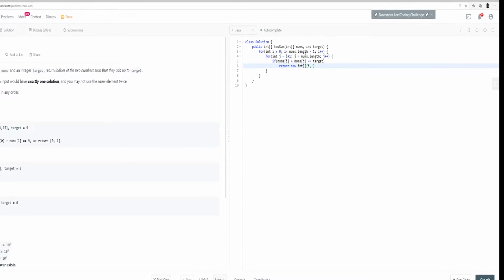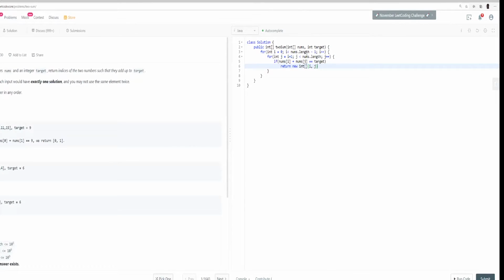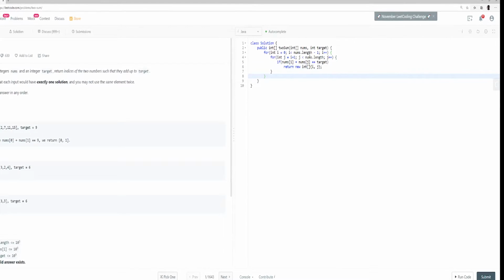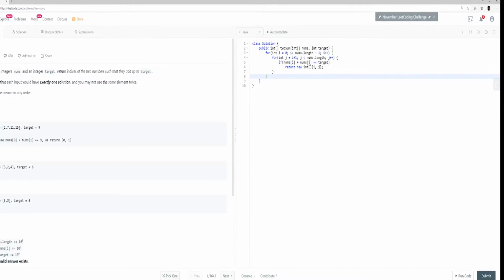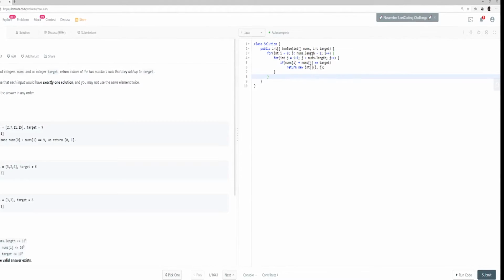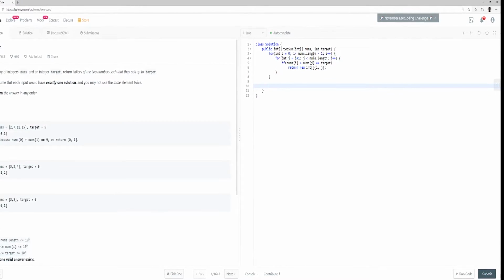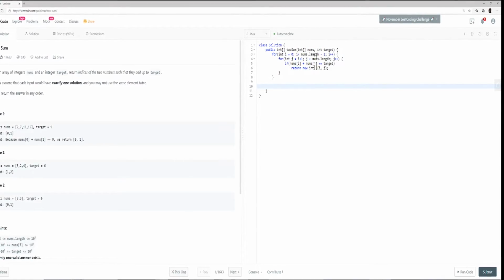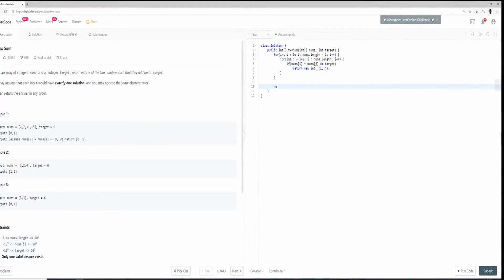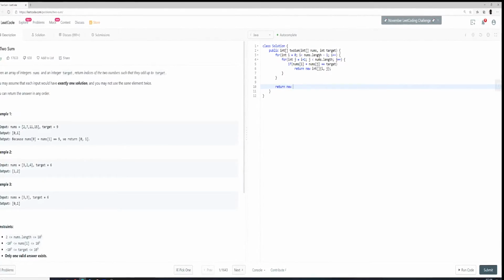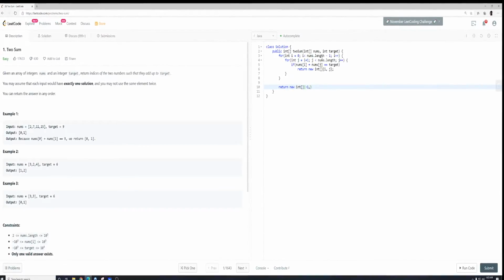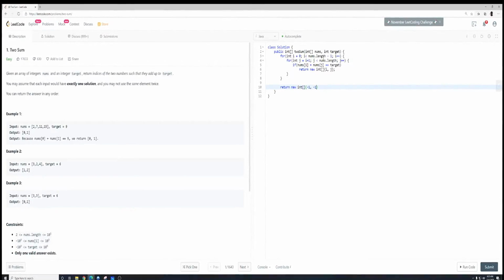I need to return the indexes here, so this would be the right solution. But based on our current implementation, it could exit out of the for loop, so we need to do a return statement in case we did not find anything that adds up to the given target itself. Since no such index exists, I'm gonna return -1 here.